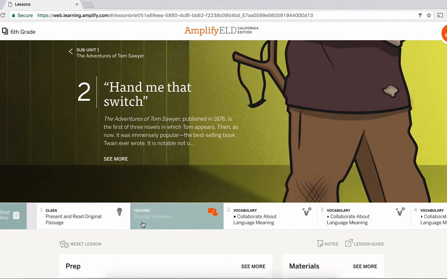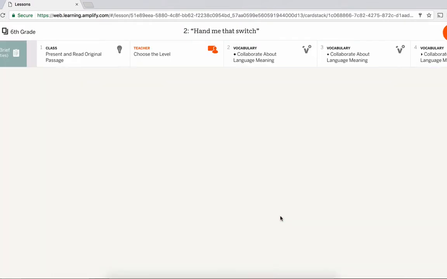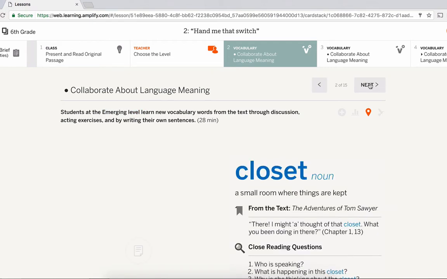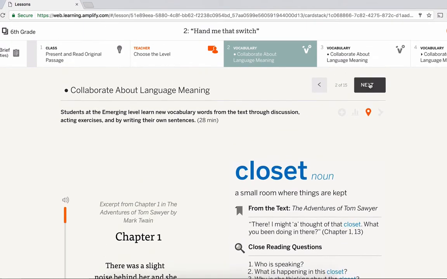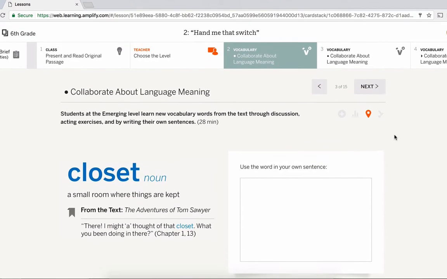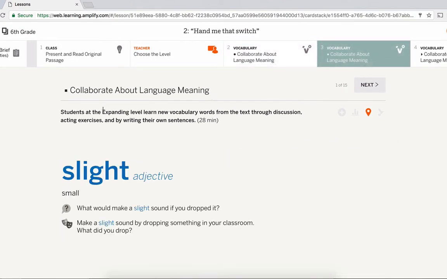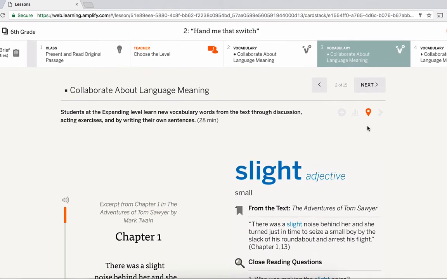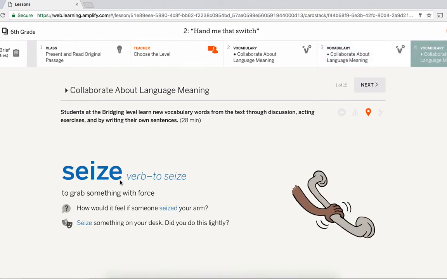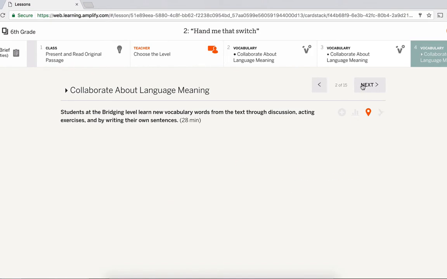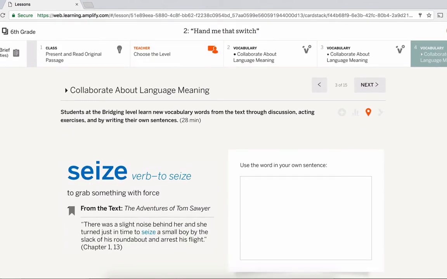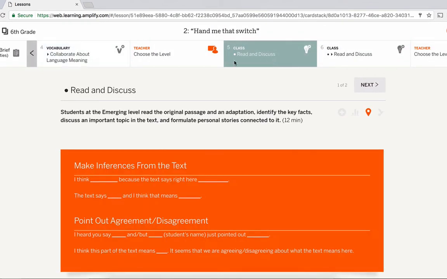This regular cycle also allows you more flexibility to move activities around that will work with your pacing and the needs of your students. Within each lesson, all English learners will work on the same skills and content. Different activities within the lesson are designated for either emerging, expanding, or bridging levels so that students get the level of scaffolding they need. You will see this leveling in vocabulary, grammar, writing, and reading. Unlike ELA Core, where the levels are embedded in the activities, in ELD, each level has its own stream in the lesson map. Let's get started by looking at the overview of the 6-lesson cycle.